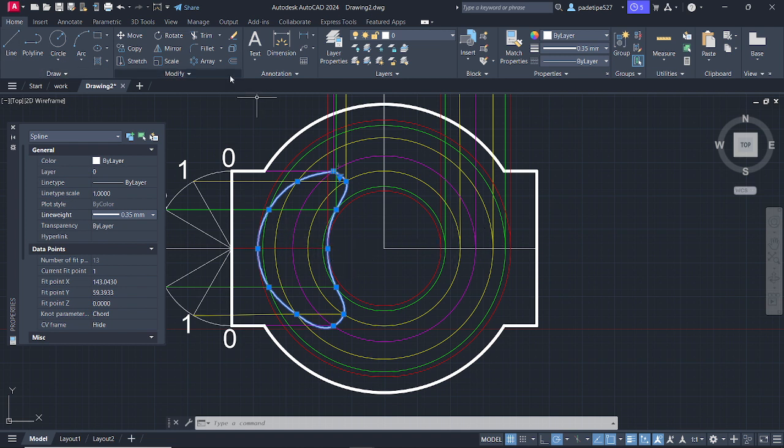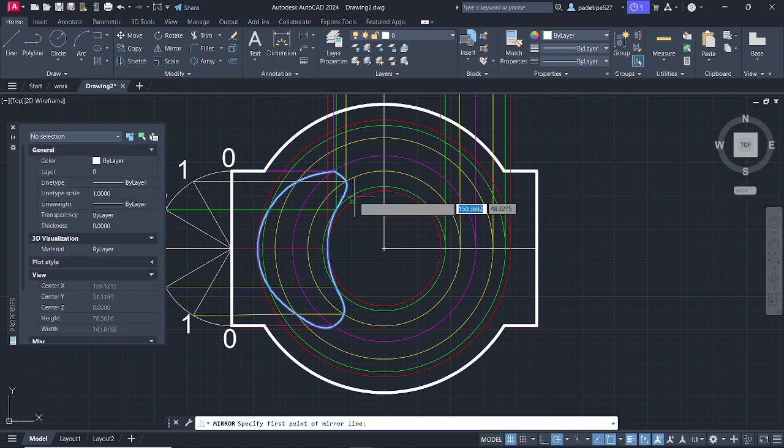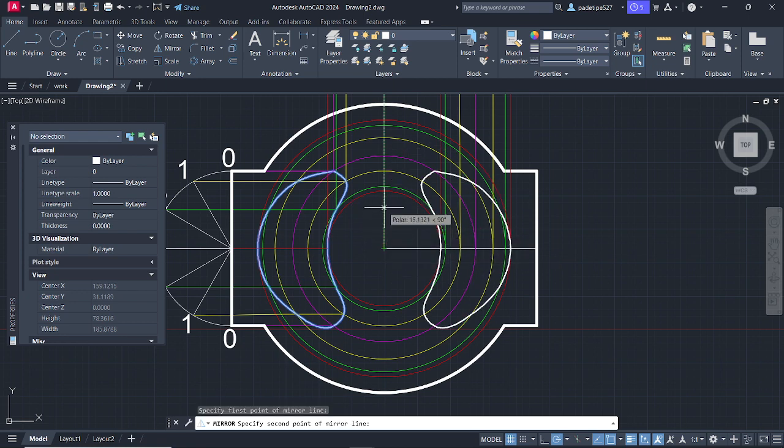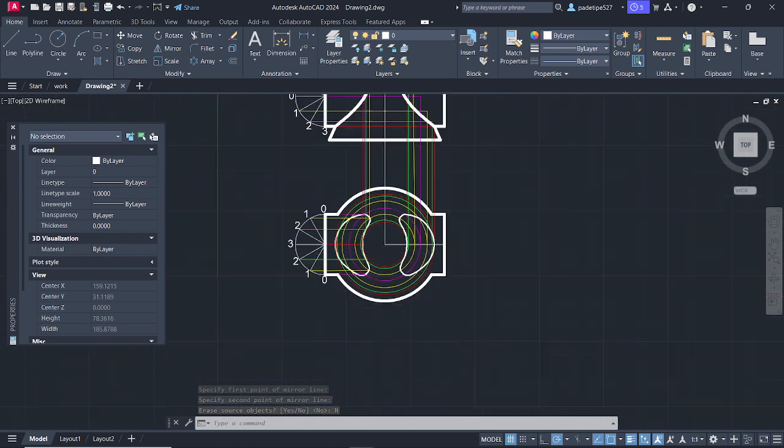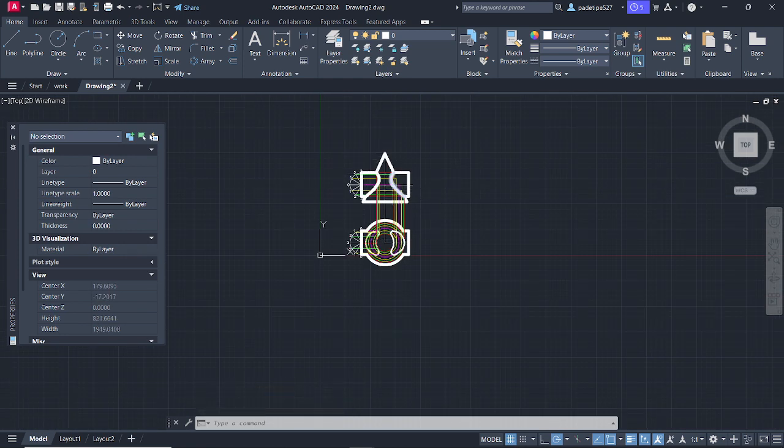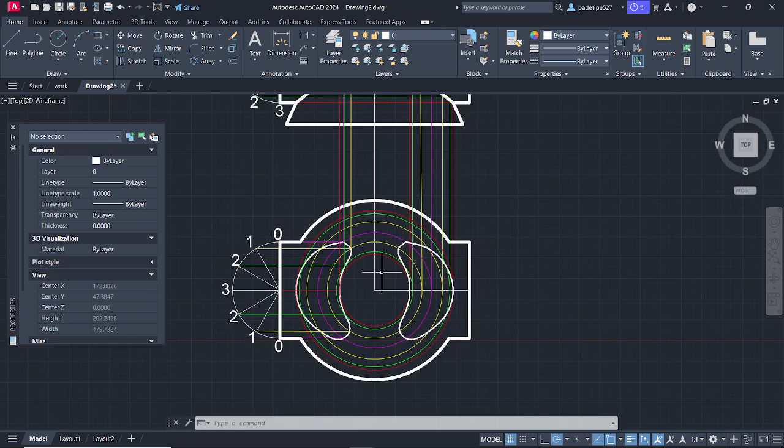Now we need to do the same thing we did here on this other part. So instead of stressing ourselves, let's just use what? Mirror. All right, center point to be this center point. Then just drag it along anywhere on this vertical line and you have this. Erase source object, no. So basically you've drawn this. Now this curve is what you will see from the top. If you are viewing this from the top. And just like that, we've completed this question.